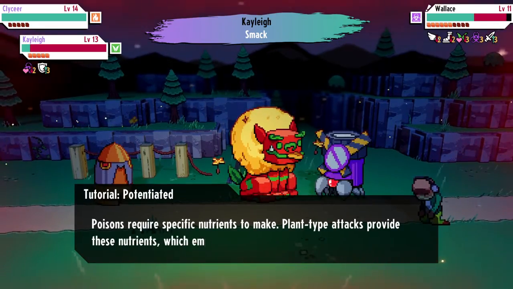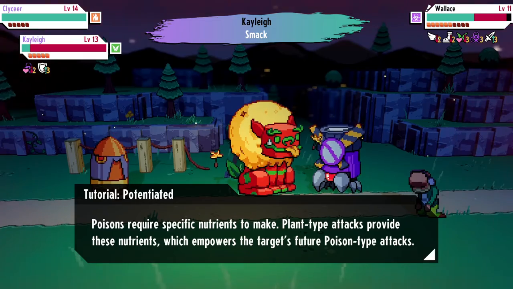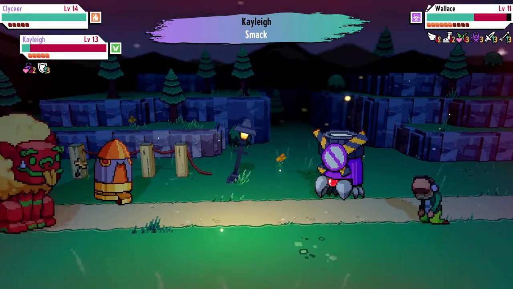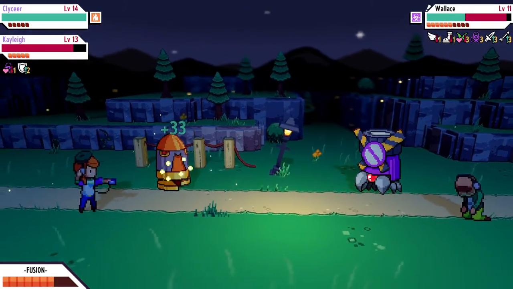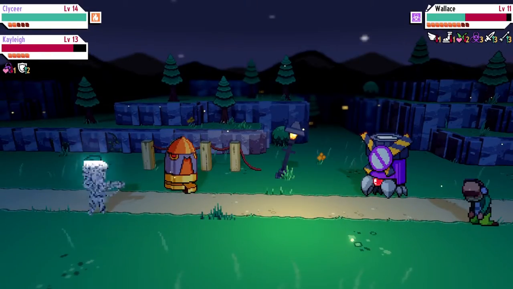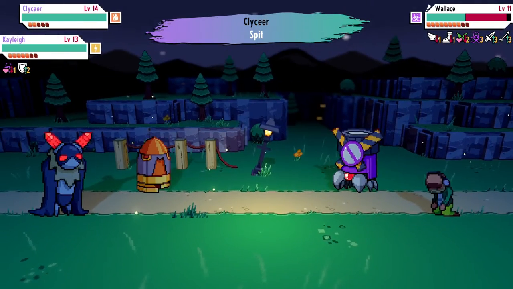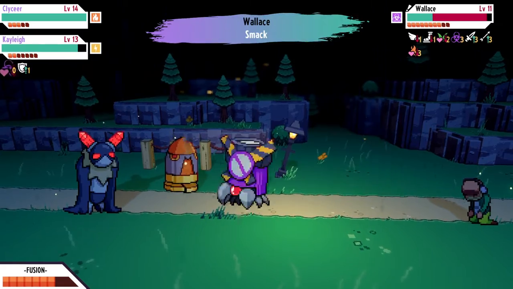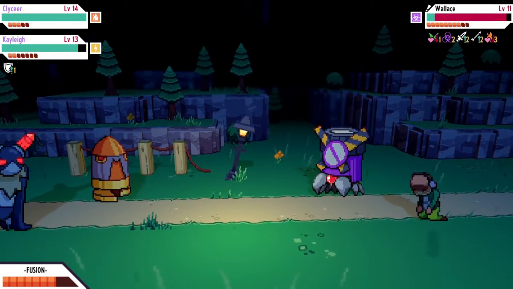Oh. Poisons require specific nutrients to make. Plant-type attacks provide these nutrients, which empowers the target's future poison-type attacks. That's another of the weirder ones, maybe. But, like, I get it. There are toxic plants out there. Maybe. I don't know. Alright, well, we're not gonna be weak to poison anyway because we're not a plant anymore. I guess it doesn't matter that it's plastic because it has poison coating. I can just Thunder Blast it, no problem. Ignited because poison.